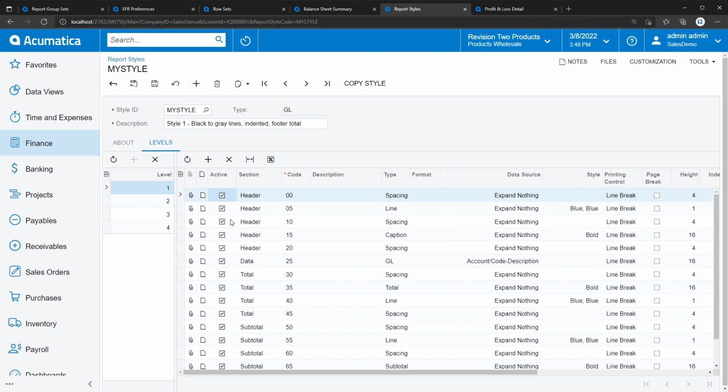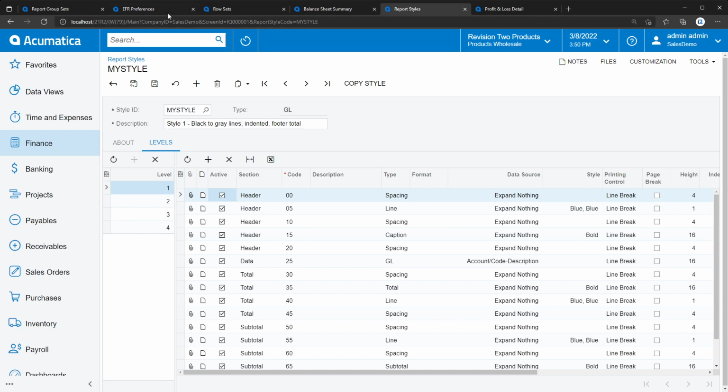And that's pretty much it for the report styles. You can use the existing ones, you can make your own, you can make changes to existing ones. Either way is supported, and then if you need to, you can reset the preset ones back.